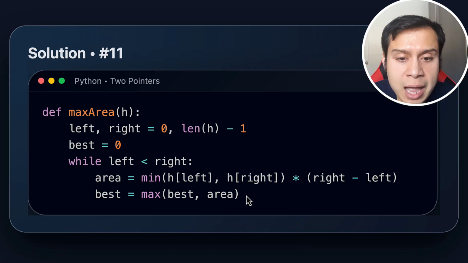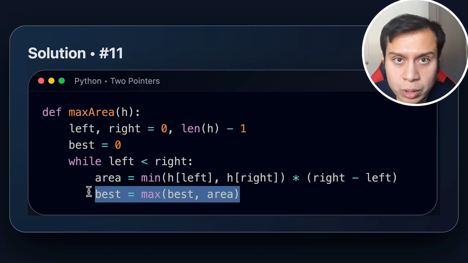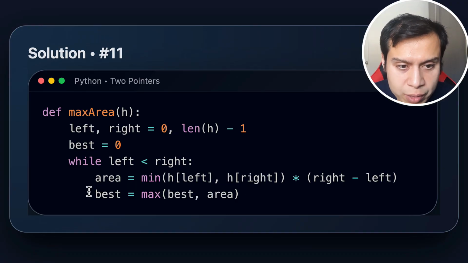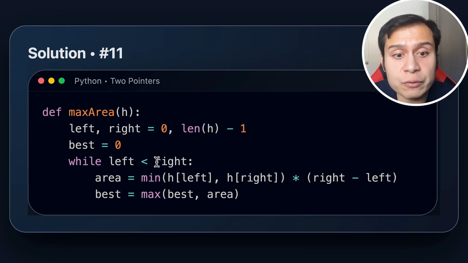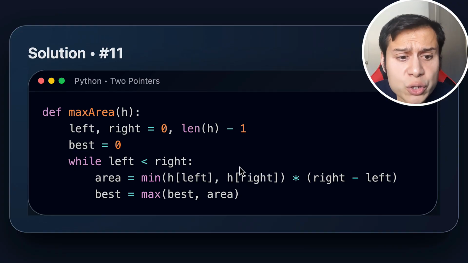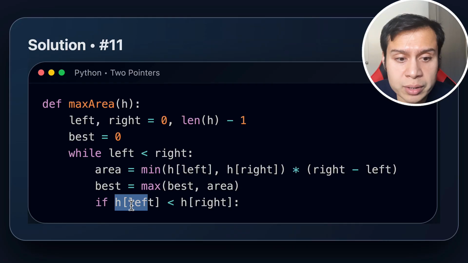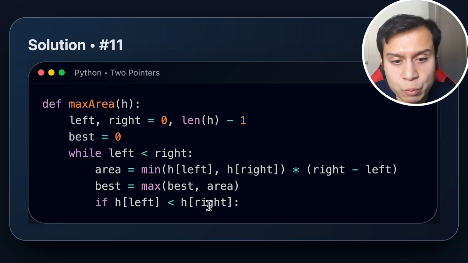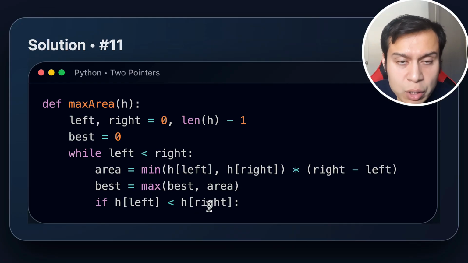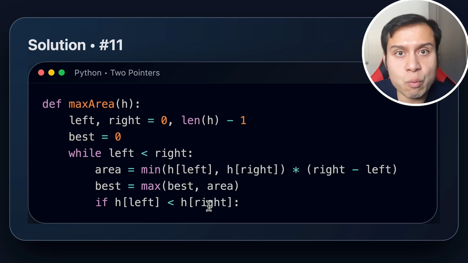And then, now that we've calculated our best area, we're going to move either the left one or the right one. Whichever of the left height or the right height is the smaller one, we're going to move that one because we want to find a larger area.